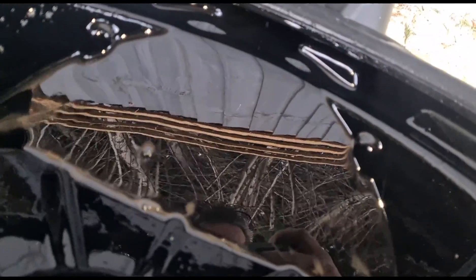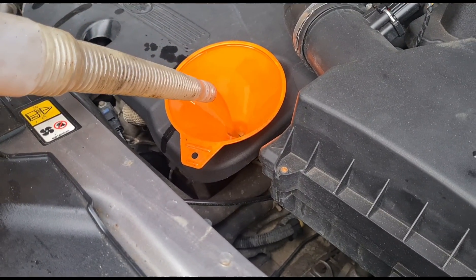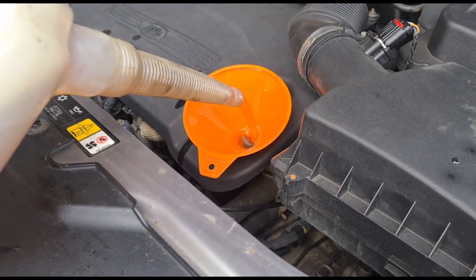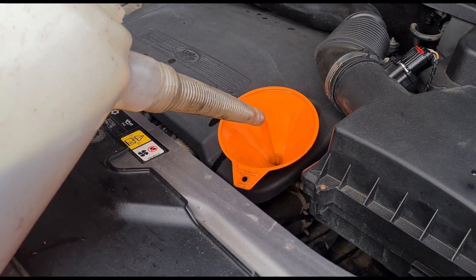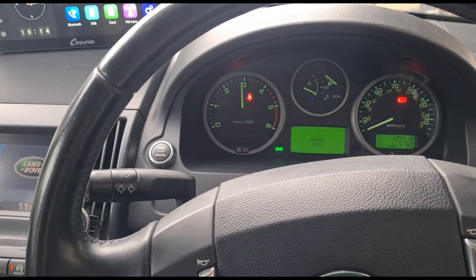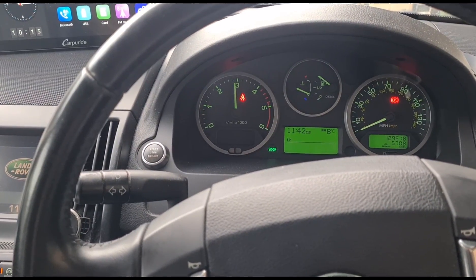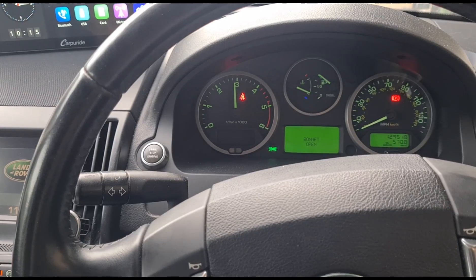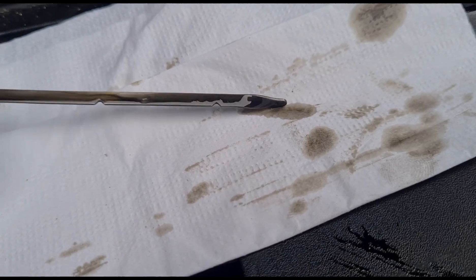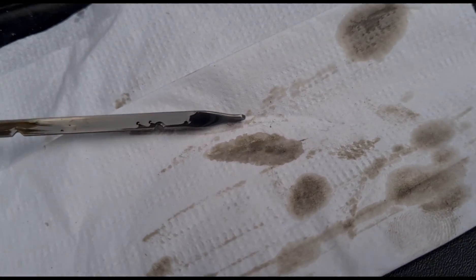Slightly more brown now. So here we go again — another oil change, same procedure again. We'll run the engine for one to two minutes and then change the oil again. Looking at the dipstick, we have what looks to be a slight change in color — more of a gray — but it's still not clear.